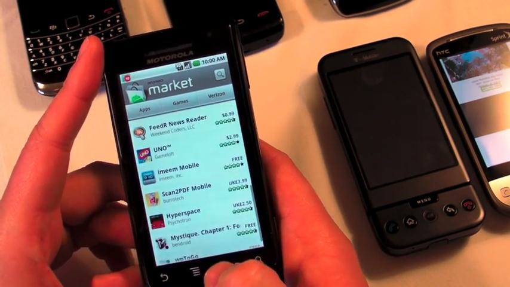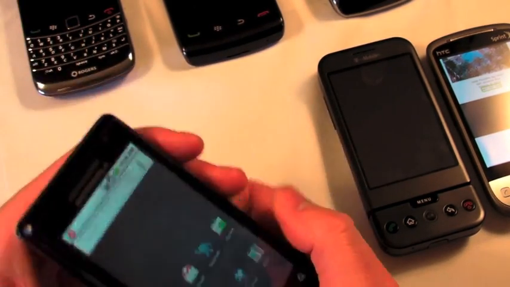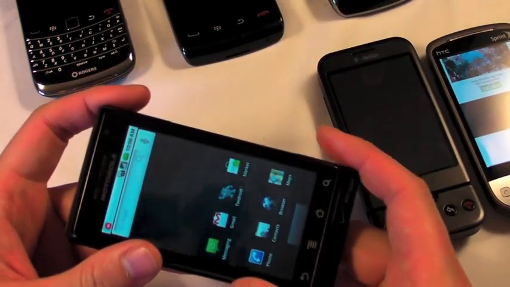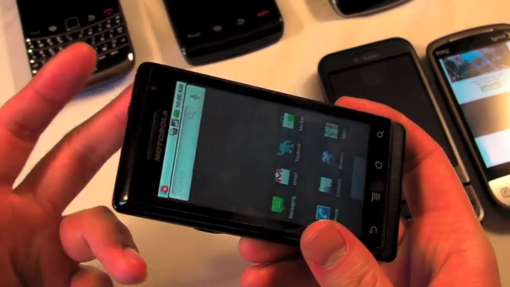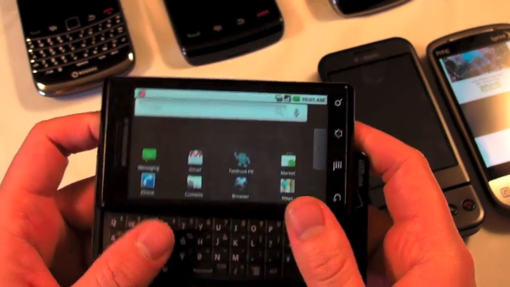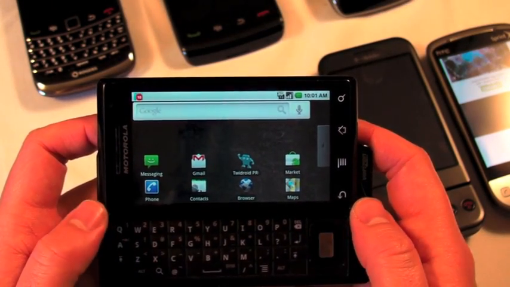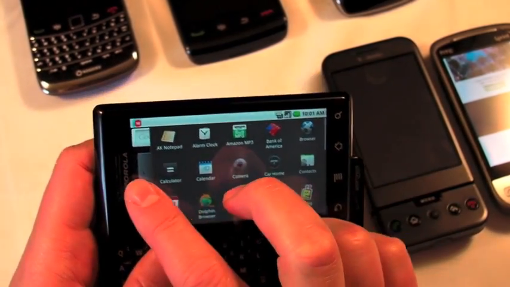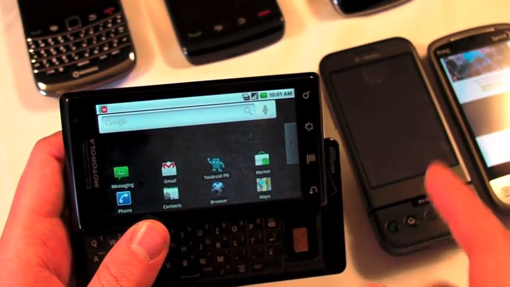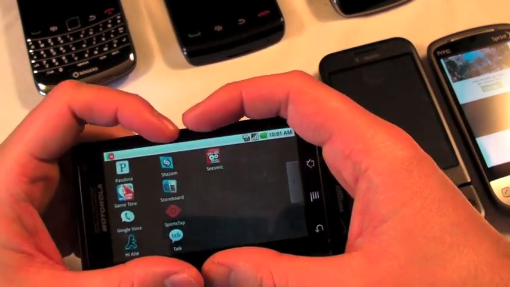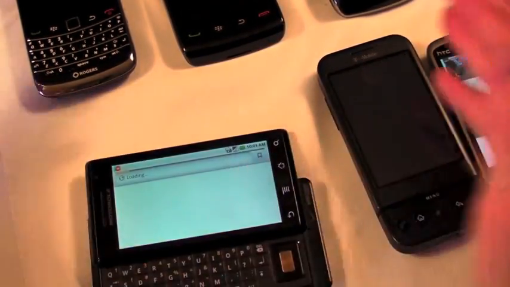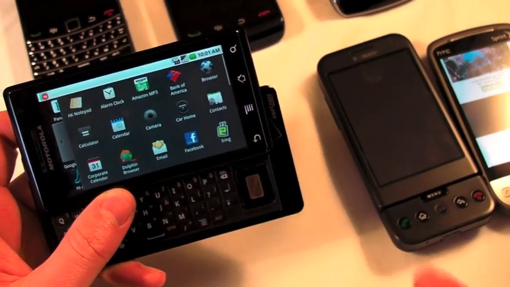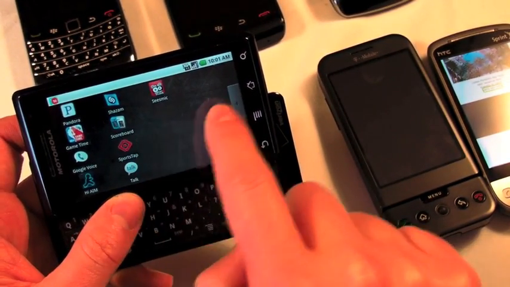Understood. What else do I want to know about the Droid here? How's the music? Are there any weaknesses? If I'm a BlackBerry user and I owned either the 9700 or the Storm 2, what would I be blown away with on this, and what would I maybe not like about it? I think you would like the big screen aspect. It's really clear, and it feels easy to use, and it feels a lot more modern, I guess. That's one of the things I liked about trying the G1 last year: even though your screen is this big, you get the feeling of a much bigger screen because you can scroll around very quickly. Though we don't have themes like you guys do, you have one really good theme, and you have widgets. You can add widgets and rearrange stuff completely.